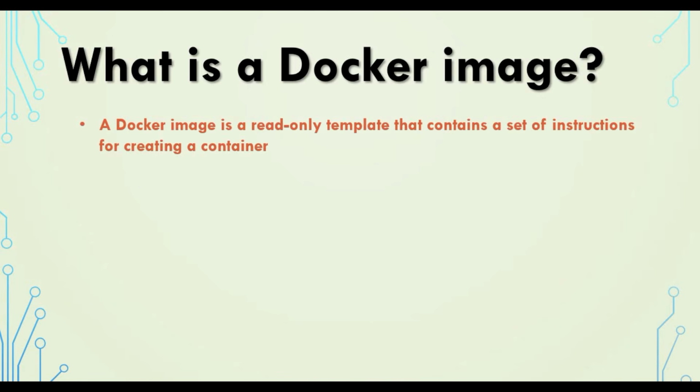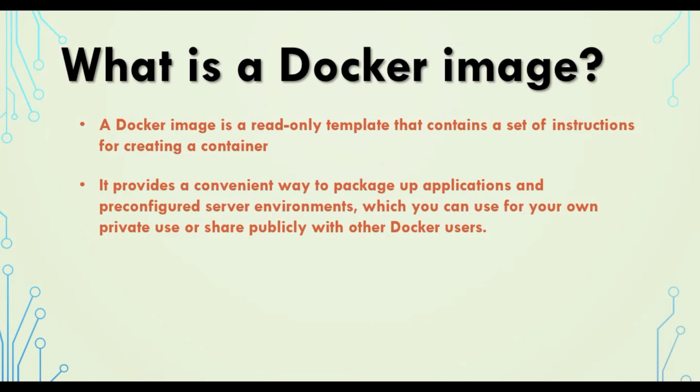To give a short detail on what a Docker image is: a Docker image is a read-only template that contains a set of instructions for creating a container. Without a Docker image, you cannot create a container, because the Docker image is the place where you have the whole set of instructions on what that container will have, right? Using that image, you create a container. The image will tell you this is for this application, and this is the command it should run when you create a container. All those things are defined in this Docker image template, right?